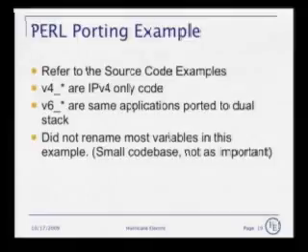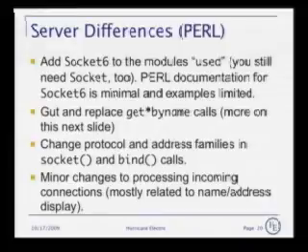Refer to the source code examples, again, same spiel. In the Perl case, I didn't bother renaming most of the variables. It's a pretty small code base and it's not that important. Add Socket6 to the modules used. You still need to call the Socket module as well, but the other problem is that the Perl documentation for Socket6 is pretty minimal and assumes that you just sort of magically understand it's mostly sort of like Socket, but not completely. There are some good examples out on the web, and hopefully by referring to this code you'll have the rest of the puzzle pieces if you need them.